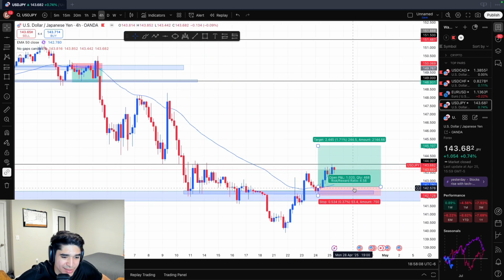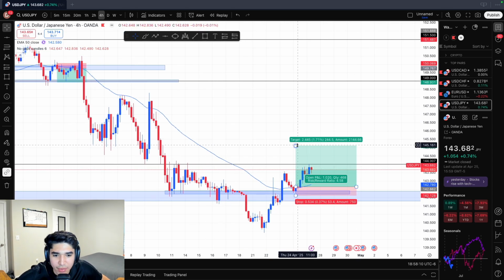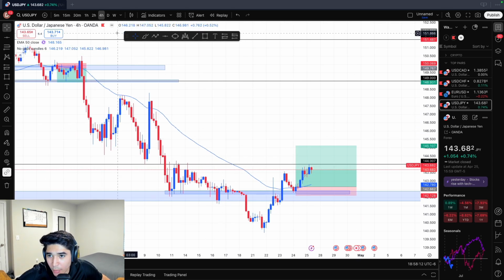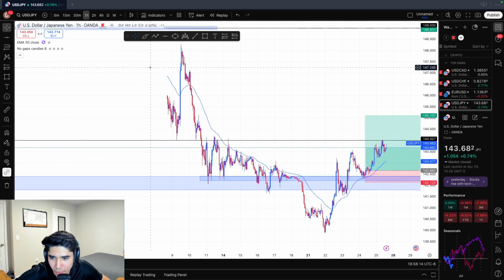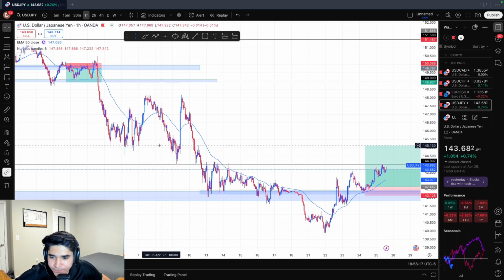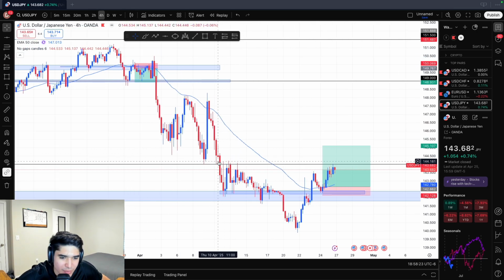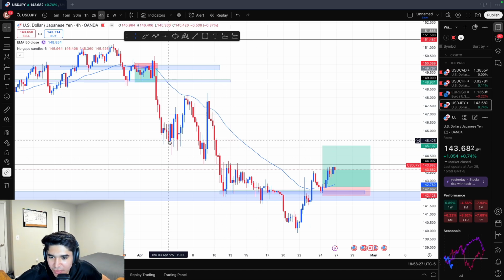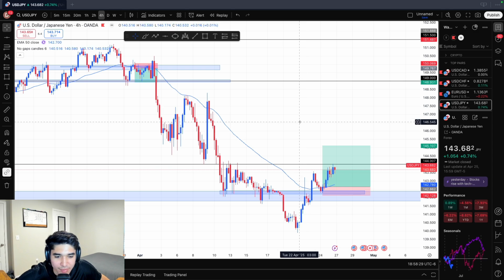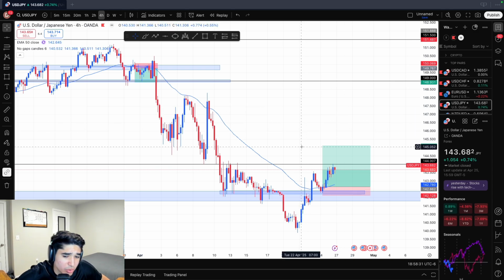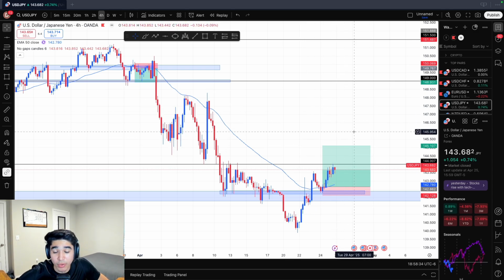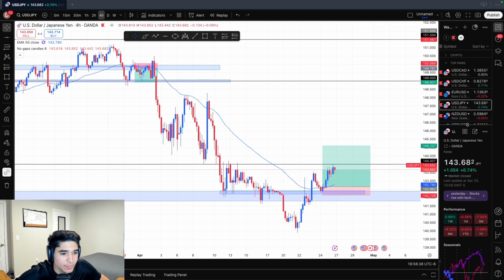And it's also a psychological number. I think price can come all the way up here. If we go to the 1 hour, you can basically see why we have this. It doesn't look as clear, but it's the only other price point that I see that price has kind of stopped many times at. And also I think we can just come all the way up here, but this is going to be my final take profit, at least for now.